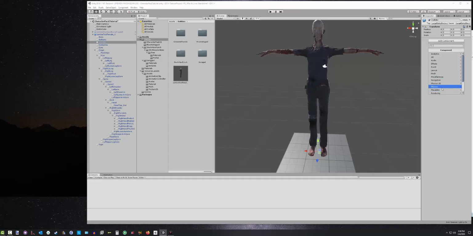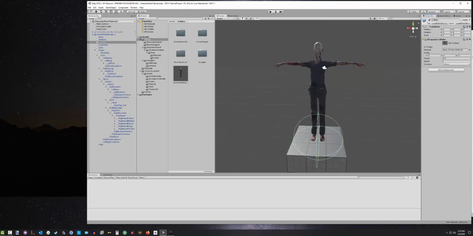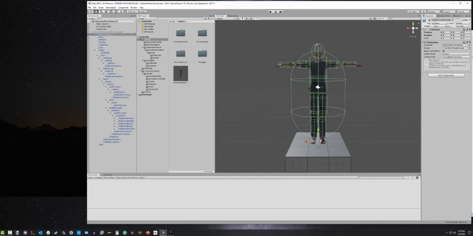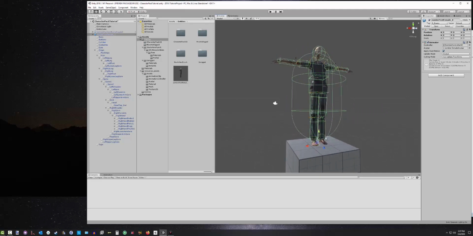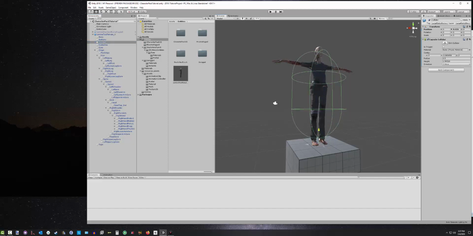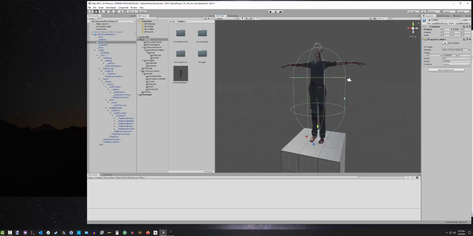So I have to add component and go to physics and a capsule collider. All right, that's what you want. You want to edit that collider and grab the little dot and basically pull it up. You want the collider to go basically from the calves. You can look at the zombie reference one, but they have basically up above the calf collider, and I lost my thing there, so let me go ahead and move that up a little bit, and you got to bring this in.